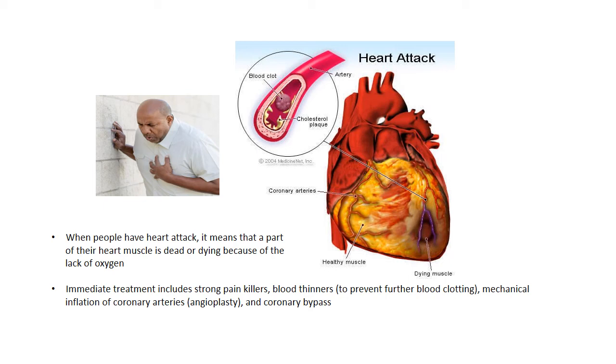In some people, the pain is in the upper left part of the chest, in the area of the clavicle, in the left part of the neck, in the left jaw. It's called irradiating pain, and it may be very strong. So the person must be given strong painkillers. Then the person must be given blood thinners.